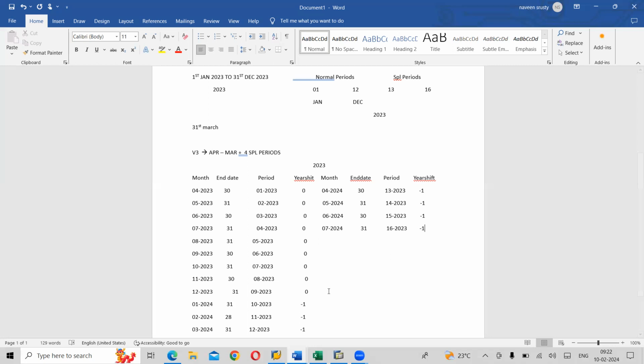Other non-calendar years, as I said, are July to June, October to September, April to March. Any questions? If you want, you can write it down. The question would be, what is the need of year shift in SAP?